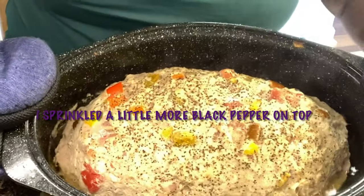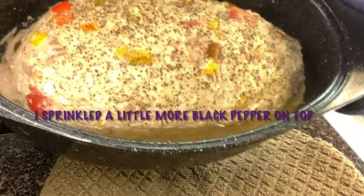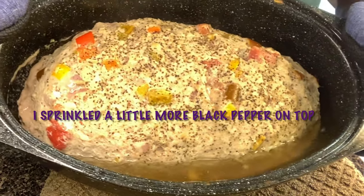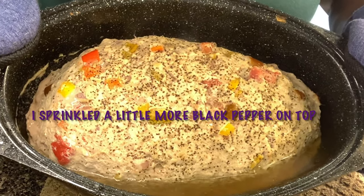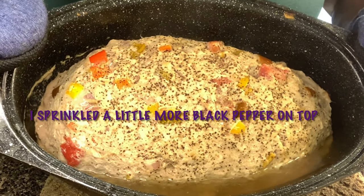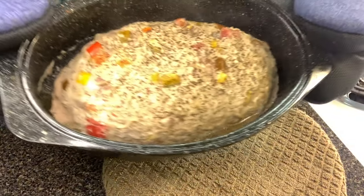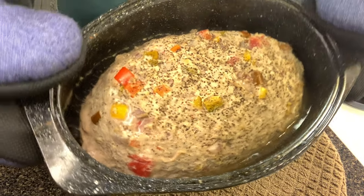Okay, so it's at its halfway mark. And I don't know if you guys can see the juices that are in this pan. We're going to take about half of that out because we still want there to be juices in there, but not too much. When we put the topping on there, the juices will probably stop it from sticking. So we're going to take some of that out from the very bottom, okay? All right, so we have some in there. I don't know if you can see it running a little bit down in the bottom of the pan.